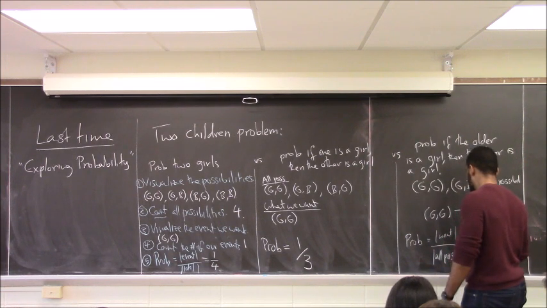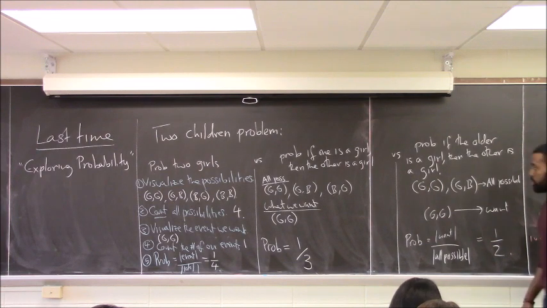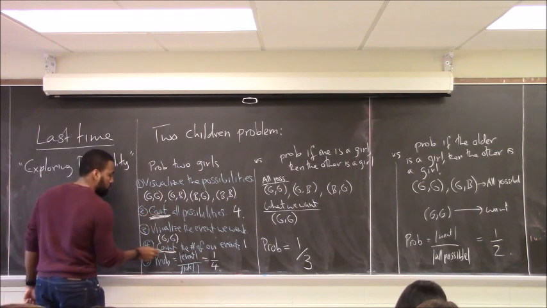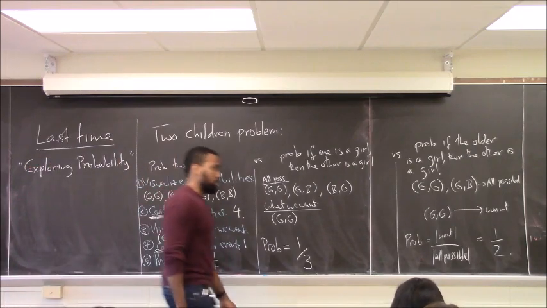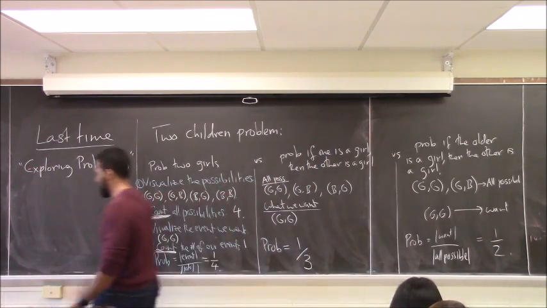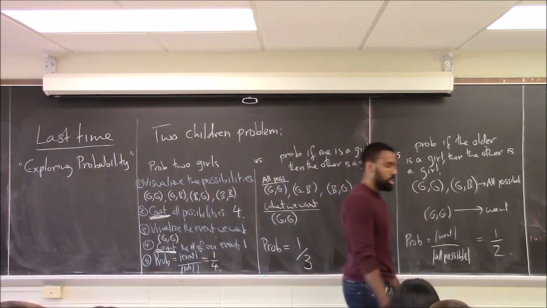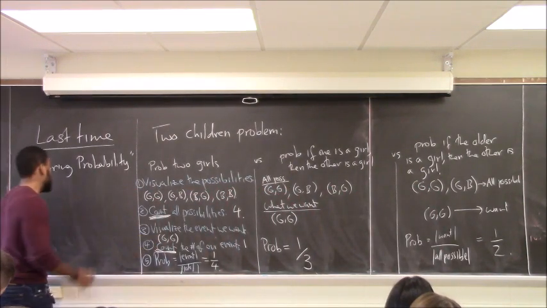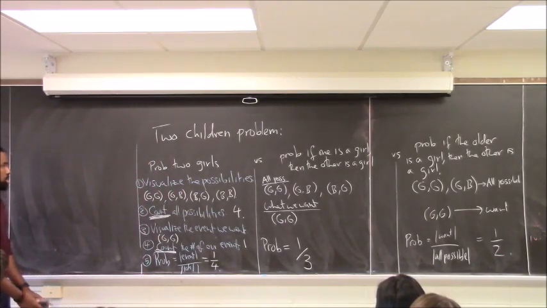I'll be writing this down in nicer notation, I think, next class. But I just wanted you to understand what was actually happening. One thing that is needed here is that we need to be able to count, and in order to count, we need to be able to visualize what we are counting. Ultimately, that's what the next couple of classes are going to be about, us learning how to count and how to visualize the things that we want to count in the first place. Once we know how to do that, the probability is just dividing one thing by the other. Okay, so that's just to go over that.